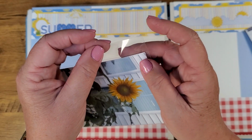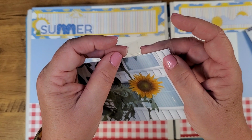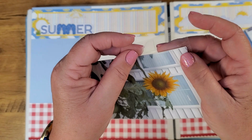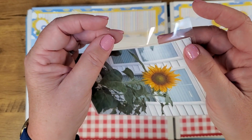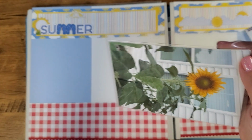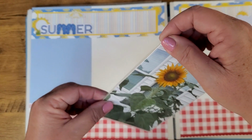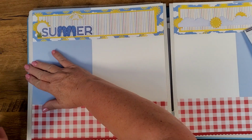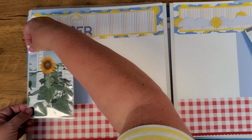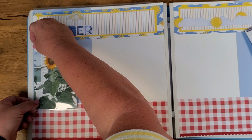And at first you think it's not even there, but don't fear, it's on the opposite side of the opening in your pocket. And you're going to get a very clean peel, no strings or weird pieces hanging on. And because it's so clear, it's not going to distract from your photo. So I'm going to pull that off and toss it in the trash. And then I'm going to kind of crease it right here. And I'm choosing to put this right on the edge next to the jeeping. It just gives it a little more stability when you do that.